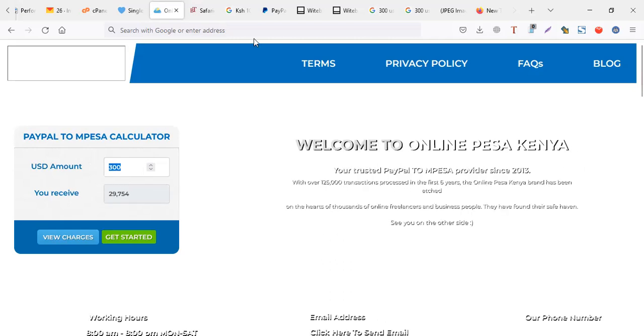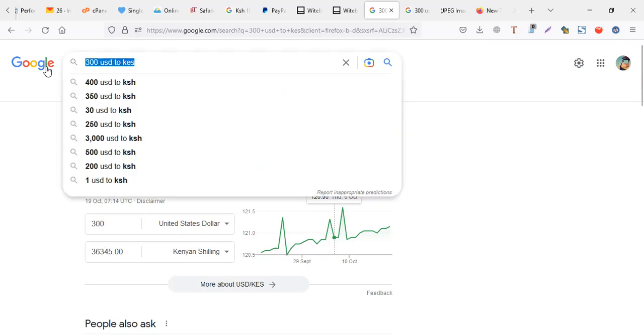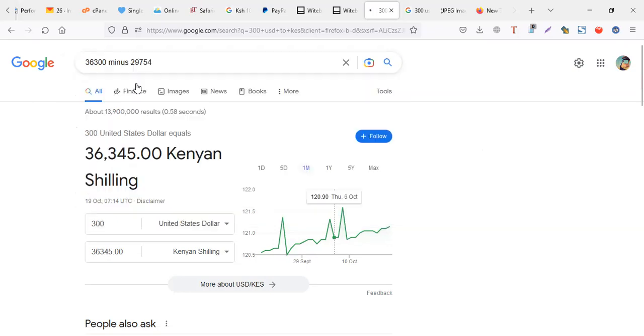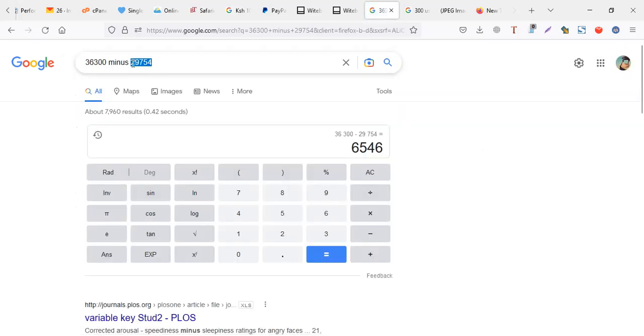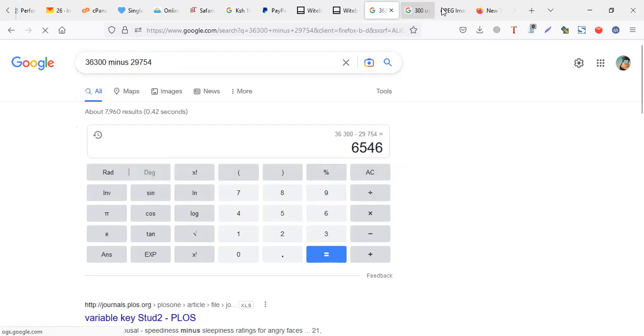If you have $300, that is equivalent to something like 36,300 Kenyan shillings. Now minus 29,754, which is the other money which the other guy is going to give me.